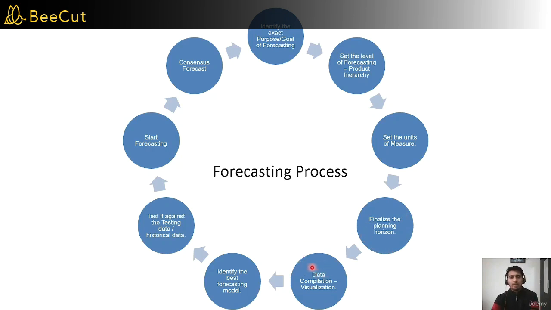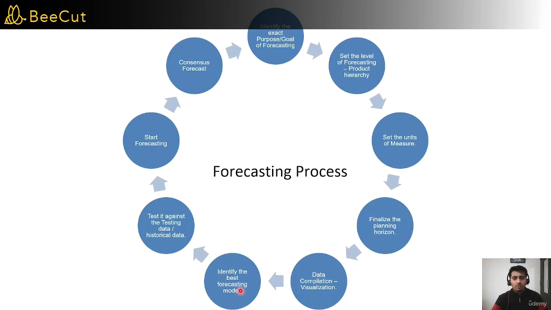Next is data compilation and visualization. I have a different lesson altogether on this, on how you should be compiling the data, so we will be discussing it later. But in short, you have to compile the data in a way that is as per the criteria which you have decided, like what level you are forecasting, what planning horizon you want to forecast. Those things should be captured here.